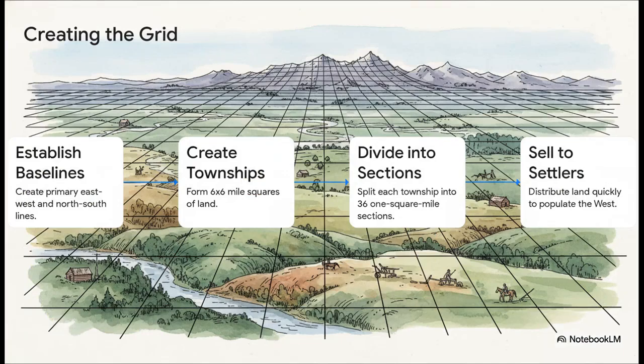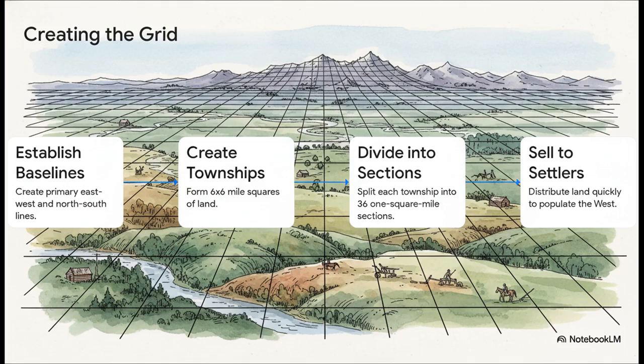And then along came the Americans. After the Revolution, they had a huge problem: how to settle all that vast Western territory quickly, cheaply, and in an orderly way. The answer was the township and range system. It was pure, simple logic. They just laid this massive grid of perfect squares over the entire landscape, ignoring mountains, rivers, whatever, and then sold off the pieces.